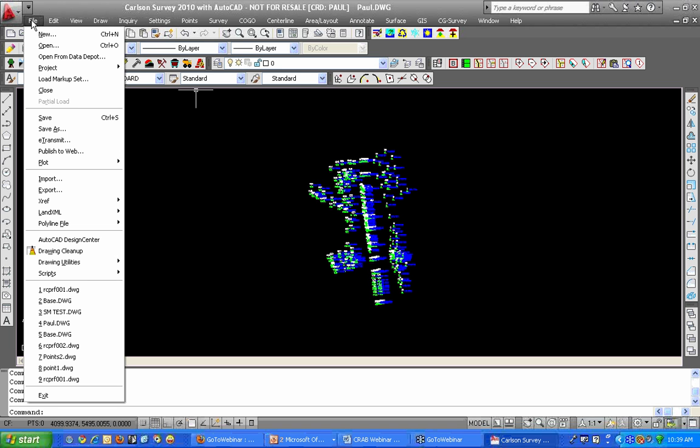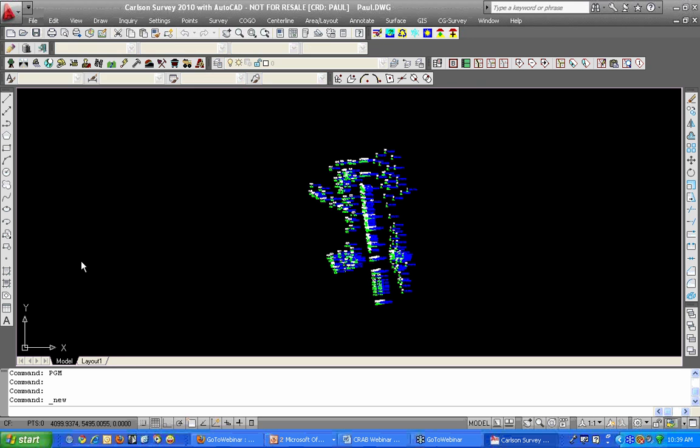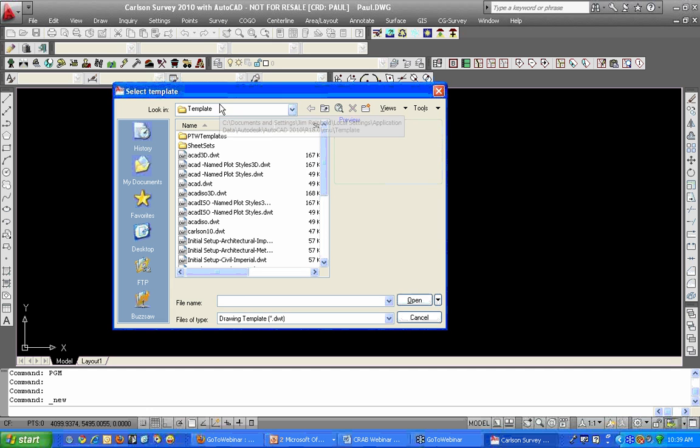So the first thing I'm going to do is actually create a new project for the first time. I say create a new project, but it's a little different, I think, than what you're expecting. We'll click on New. We use templates, so you can create your own AutoCAD template file and use that. And let's see, I need to pick one out of this list here. There's my Carlson 2010.